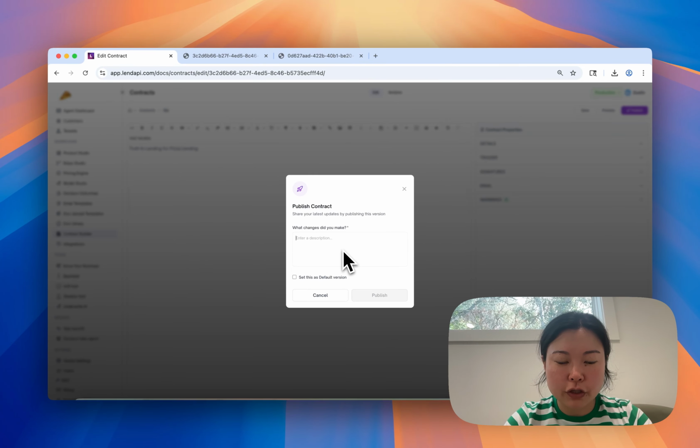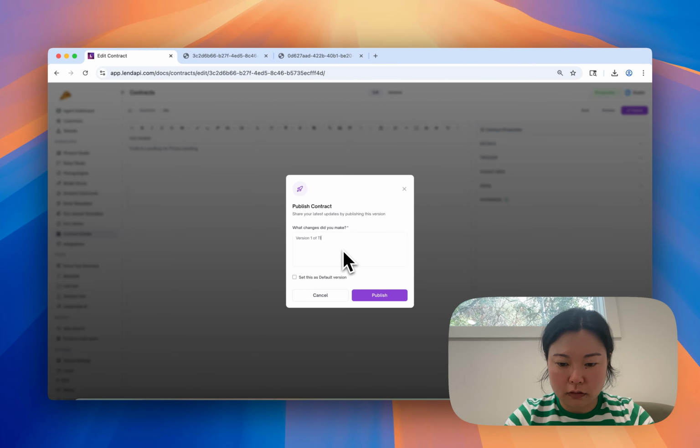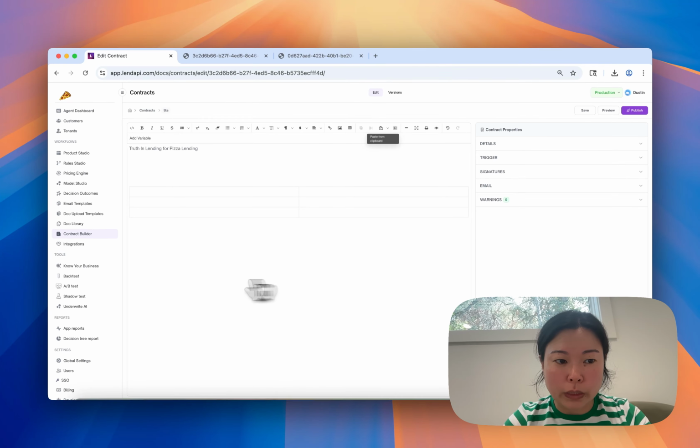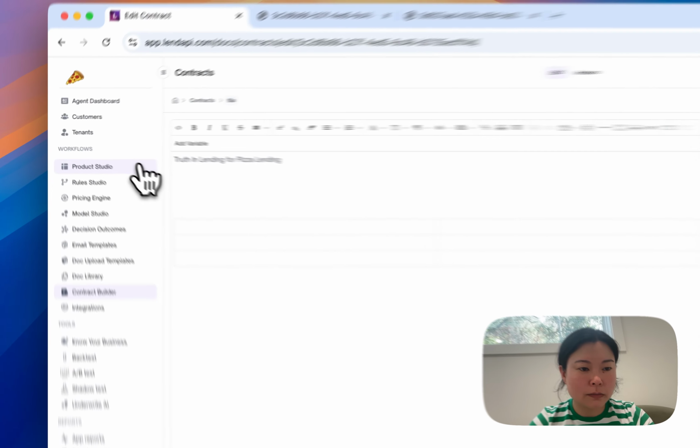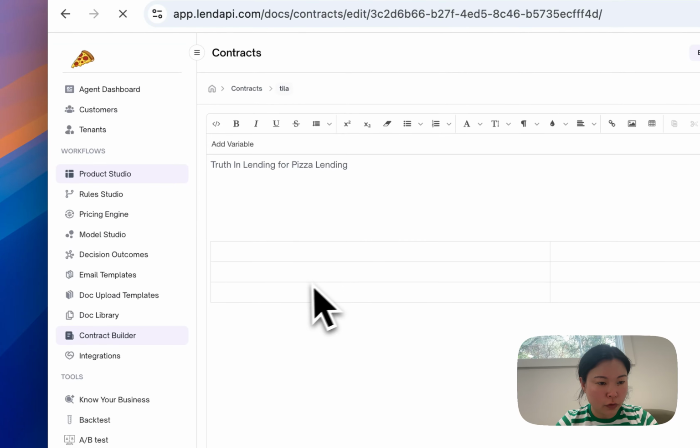So to publish, we simply click publish and type in our notes and then set this as a default version. Now our contract is live and we can utilize it through our different systems, either in the application itself or email templates.